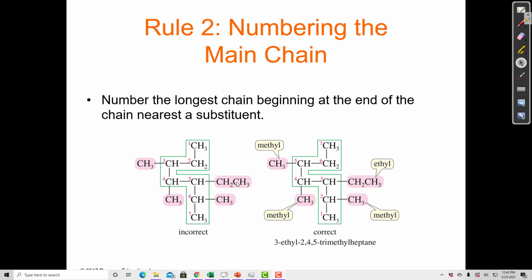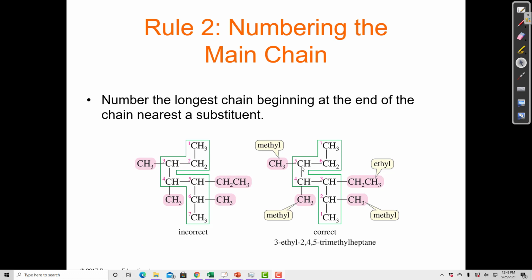So the way that we determine which of those is correct is by trying to maximize the number of branches onto the longest chain. So if I do it the way that is shown here, I get 2 branches. If I go 5, 6, 7, this and this become a branch. But if I go the other way, then I only have 1 branch there. This whole piece would become the branch on carbon 5. So because I get more branches by numbering it this way, the correct way is to number it the way with more branches. All right, and now that I've found the right chain, the longest chain, do I go 1 through 7 from the top to the bottom, or from the bottom to the top?